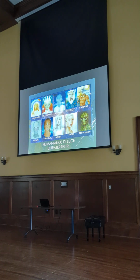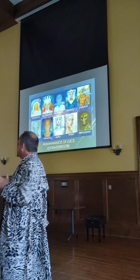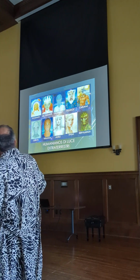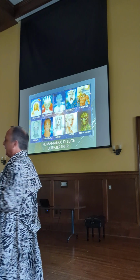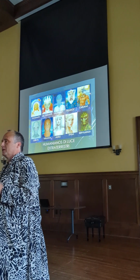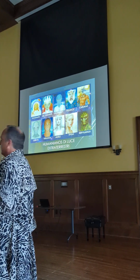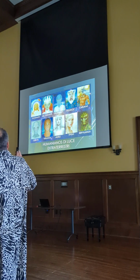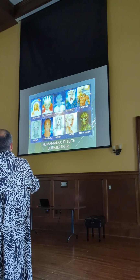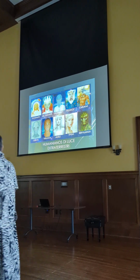Another thing is that what I'm talking about is not just something that I made up. This is a graphic that I got from the internet, and it's showing different starseed races. And many people around the world believe that they are descended from one or more of these races. So people think that they have a spiritual connection with the Arcturians or the Pleiadians or the Greys or the Reptilians, sometimes known as the Anunnaki, etc.